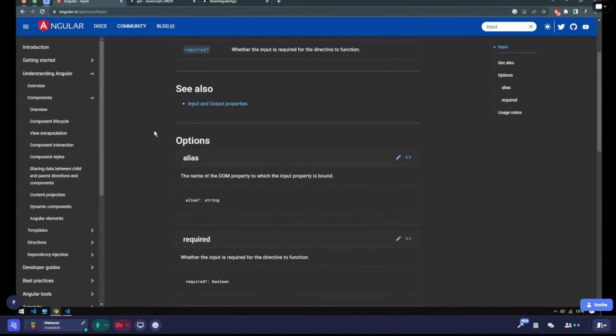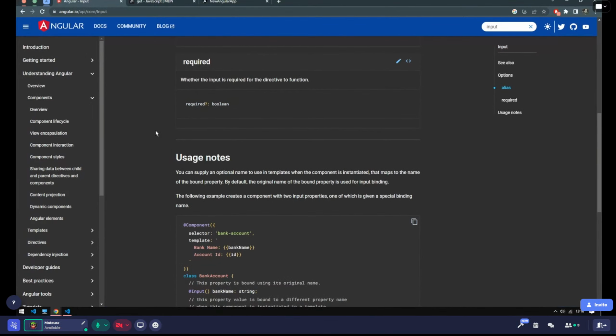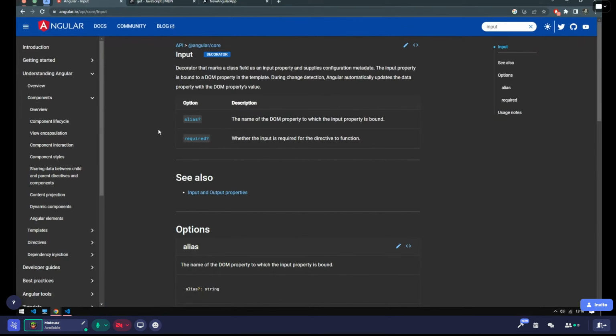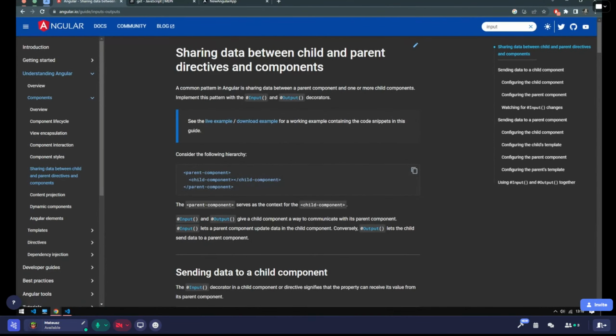So what do we search for? Yeah, here we have basic information, right? Okay, we want to know how to assign data from input to another property.